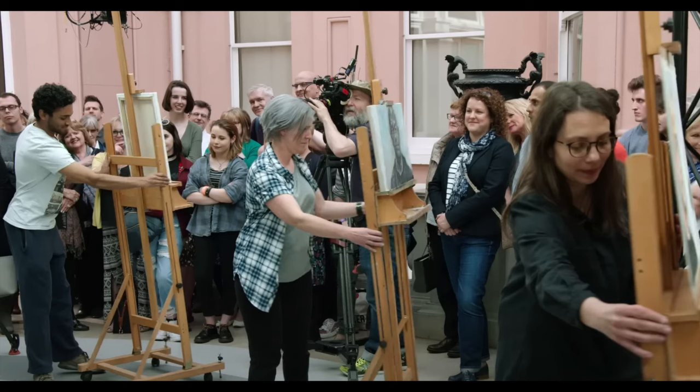The first celebrity model is Ruse Kemp. He is a documentary maker who goes to dangerous places, so he must be a journalist as well. He certainly looks the part — he looks like he can handle himself quite nicely. And that's why they put a map behind him, that makes sense. So four hours later, the artists turn their easels around and he gets his first look at what they've done.